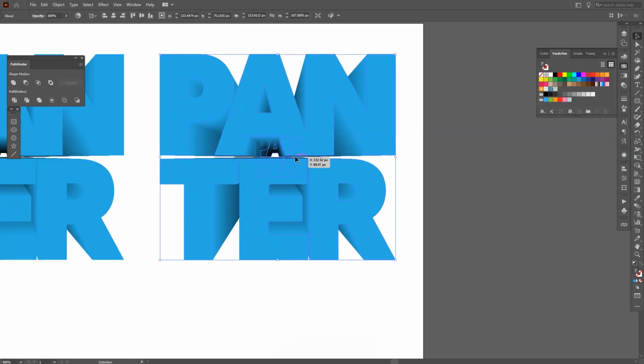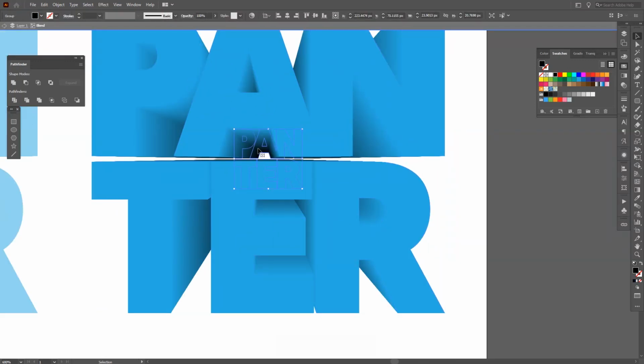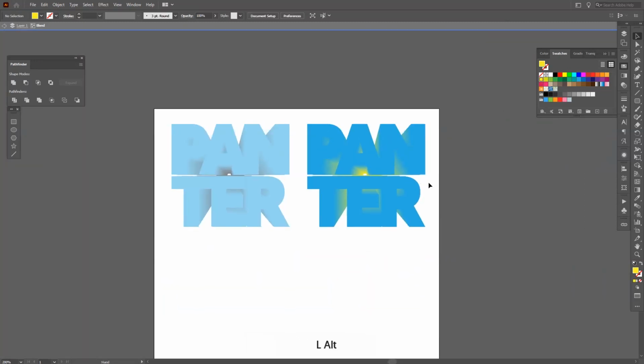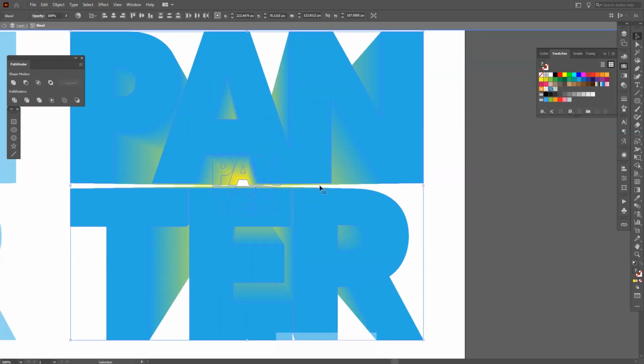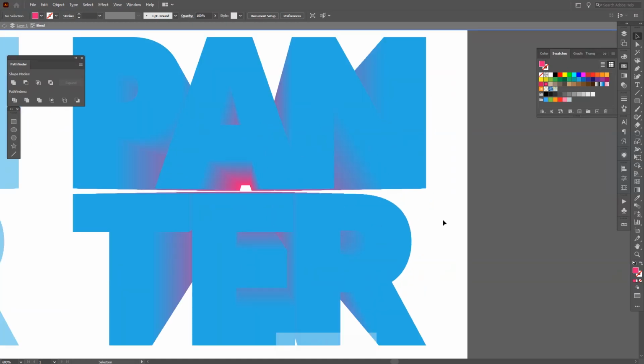Let me try out changing the bottom logo. I'm going to double click and change the color to a yellow. Look how interesting that looks. Okay, not bad, but I need something stronger. Actually, wait a sec, I didn't select that. I'm going to select the pink. So yeah, basically and mainly this is how this works.